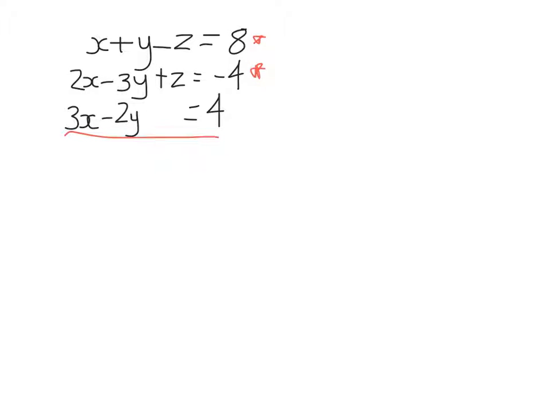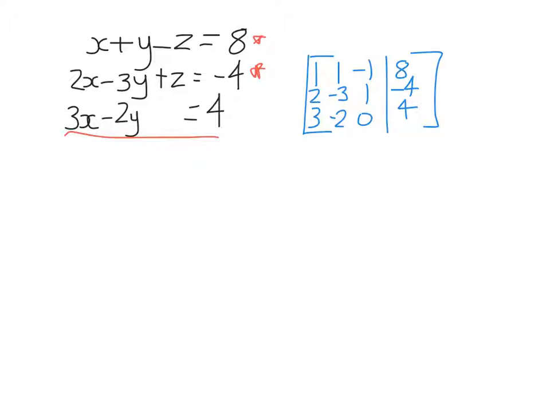Let's look at what happens when we try to use row reduction. So we set up our coefficient matrix as we did in the previous examples. Each row is one of the equations, each column one of the variables. So now let's try to row reduce this. Again, we don't need to worry about this 1 here because that's what I want. I want it to be 1. So I start by changing this one and this one to 0.